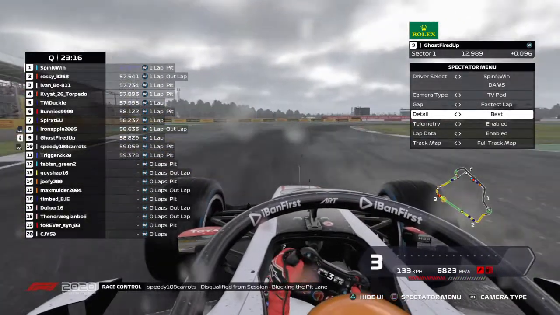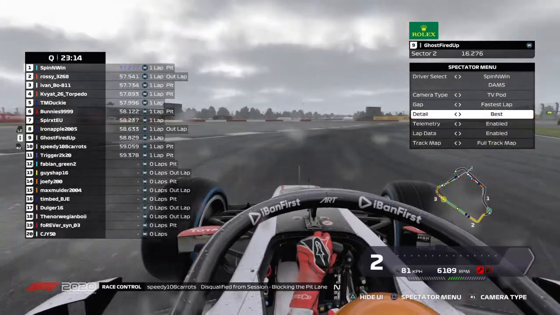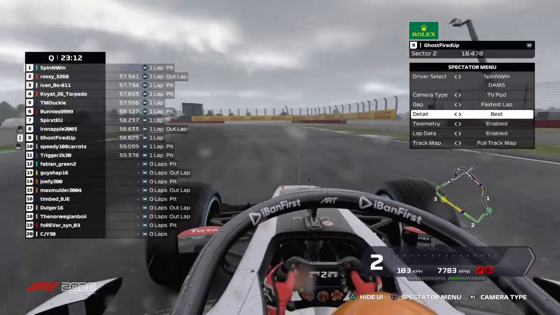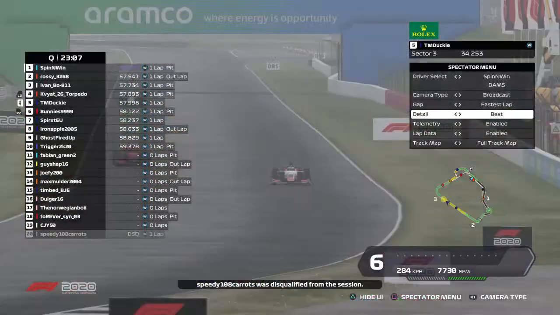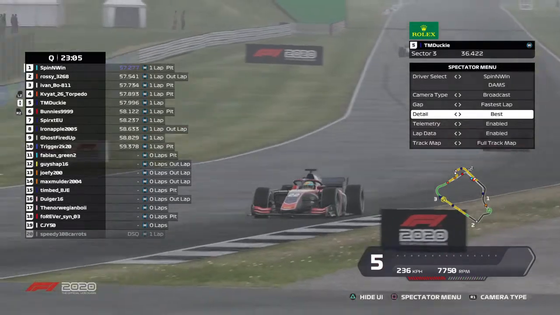Speedy Carrots has been disqualified from the session for blocking the pit lane. Nice. Well, I don't know what he did there, but as he was blocking Travis Bunnies, I think it was on the pit entry.